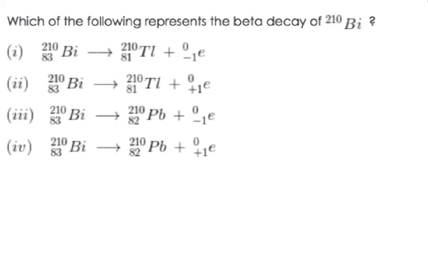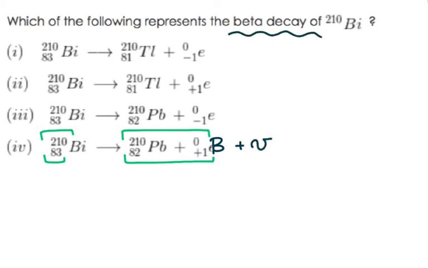And in this question, they ask you which of the following represents the beta decay for bismuth 210. And what I have is polonium and bismuth on both sides, and the number of their protons has to match as well. So I see that the only one that has the matching number of the protons is the fourth choice, and then the only one that has the matching number of nucleons is also the fourth choice. And in this case, because it's positive beta decay, I'm also going to have a neutrino, so that would be your beta positive reaction.